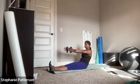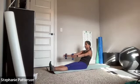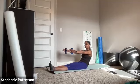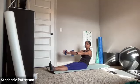Pause in your pelvic tilt. Let the weight of the weights and the arms fall down towards the earth on an inhale. Exhale, float them up. Inhale, they fall. Exhale, they float. And I have my weights nestled between the thumb and the index finger crease of my hand, just because that way I can't have a death grip.